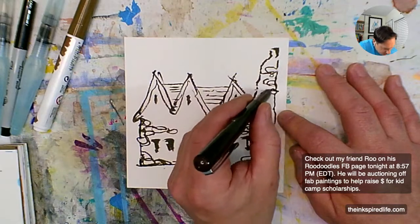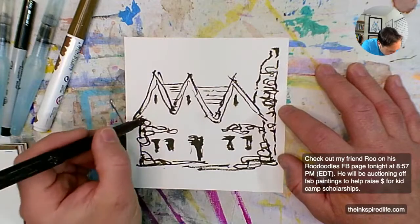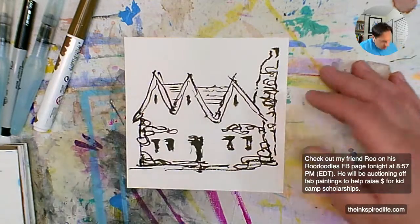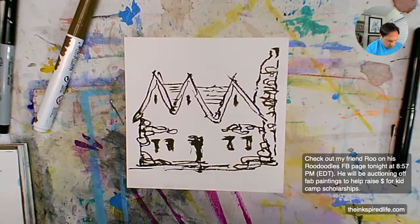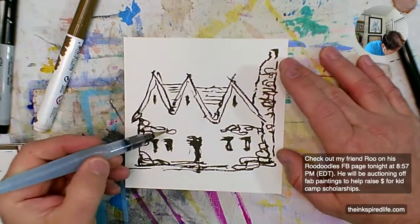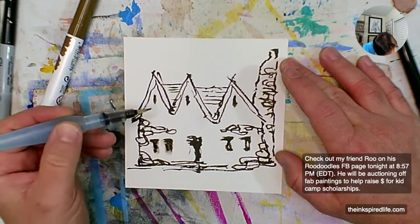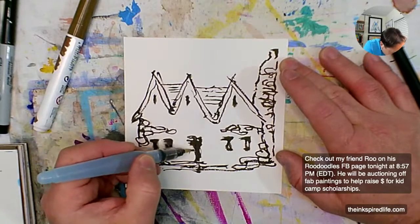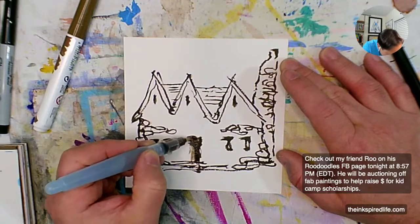I'm just sketching on some stone shapes, adding a little bit of detail, and then I'm going to come in with some water. Actually, I'll do it right now. We'll just brush some water on here and play around with it, doing some painting with the ink. Once it dries, let me just double check, I think once it dries, it's not water soluble. So you do have a little bit of time to mess around with it until it totally dries.